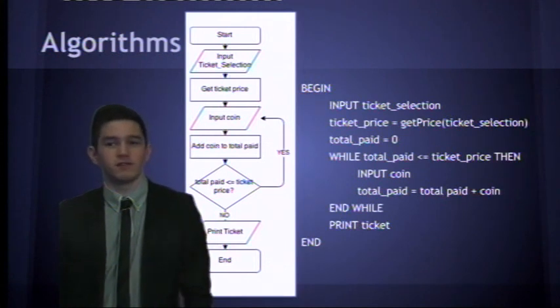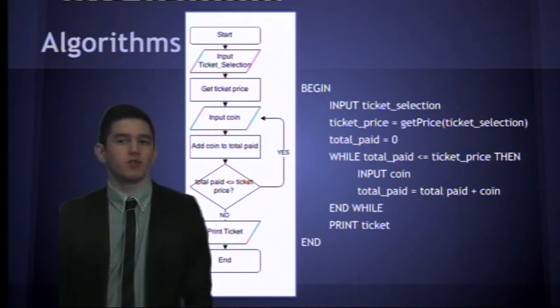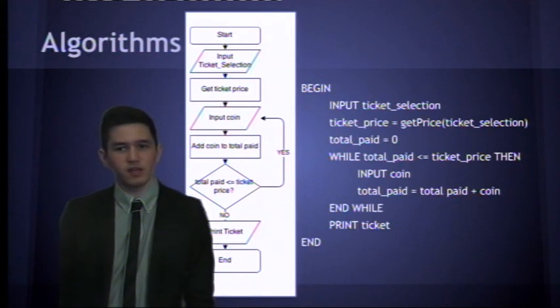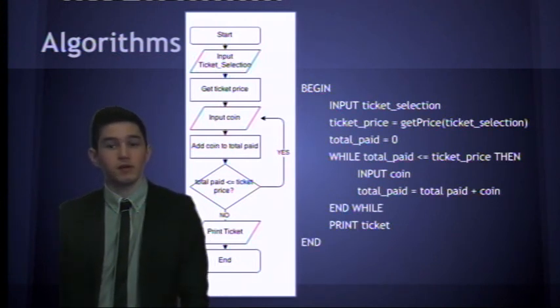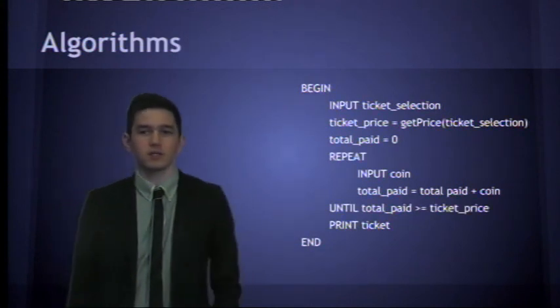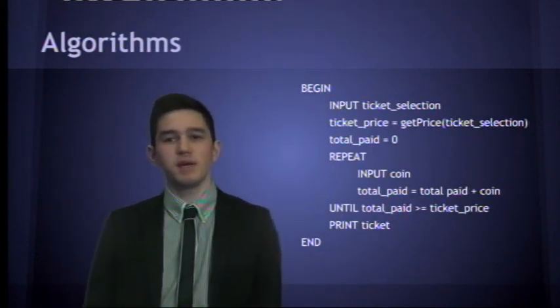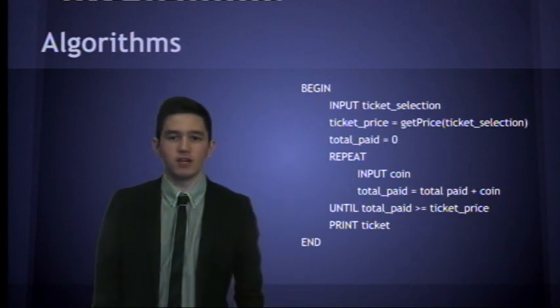I've got a while loop. Again, I've just realised it should be smaller than, not small or equal to. And then while printing it. But if you don't want to use a while loop and you want to use a repeat loop, you can still do that. So, in the middle, I'll just change it to repeat, my code, and then until at the bottom.